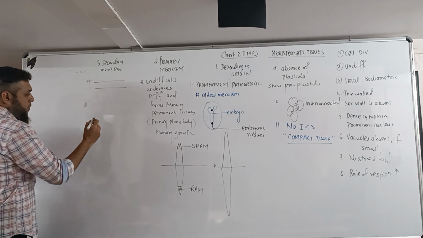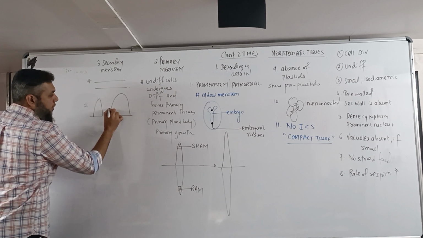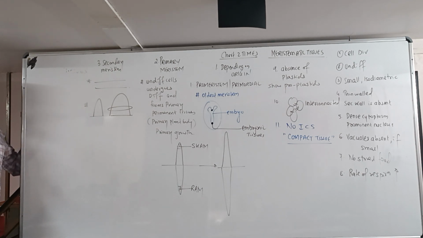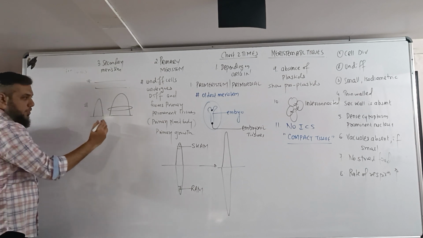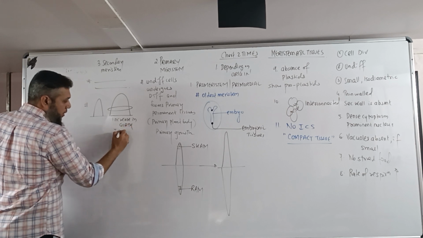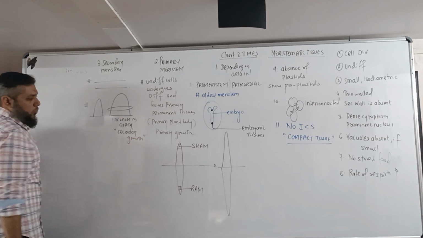Give us an example of secondary growth. This you all have experienced. This is a stem. Do you see it is showing an increase in girth? Just like the belt, it keeps increasing year by year, growing round and round. It is showing an increase in girth, and this increase in girth is called secondary growth.